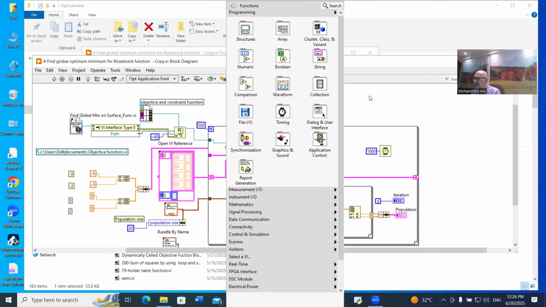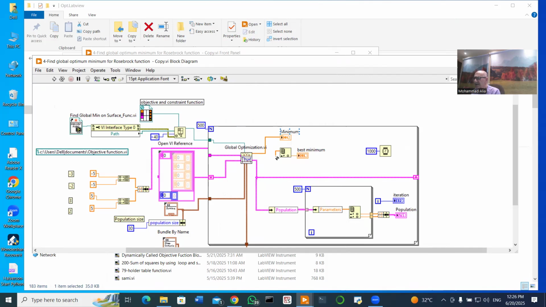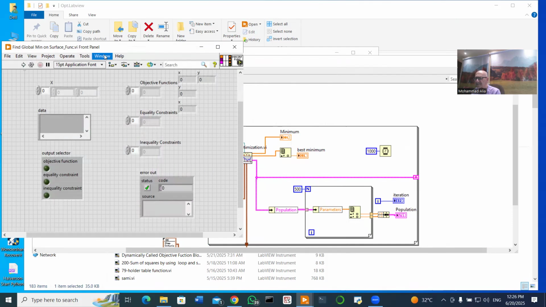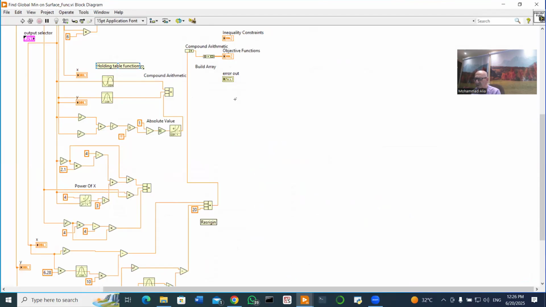This VI, as I told you, dynamically calls the function which is going to be optimized. So I have to go to this sub-VI or template and show you the block diagram.